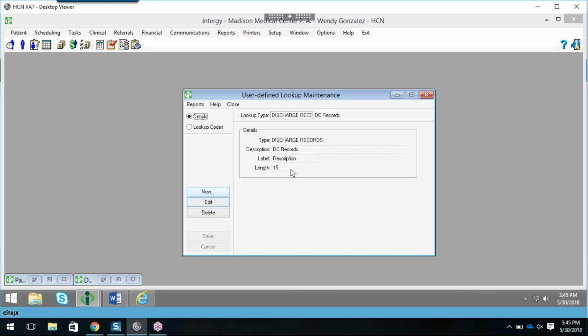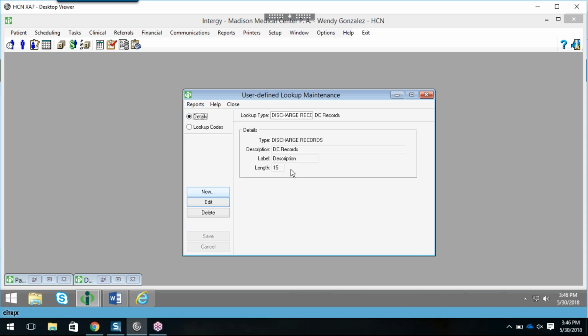Now I have my list name. I am creating a list for my discharge records. I called it Discharge Records. My label is basically a description, and I have a max character of 15. Now I'm going to create the list options.